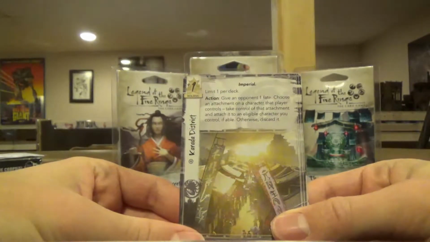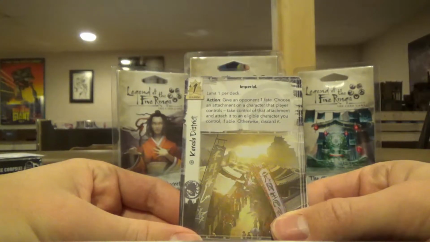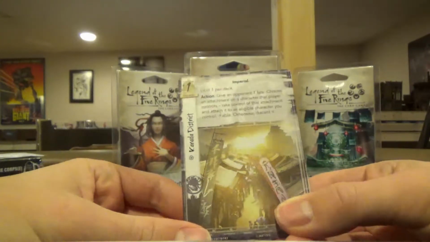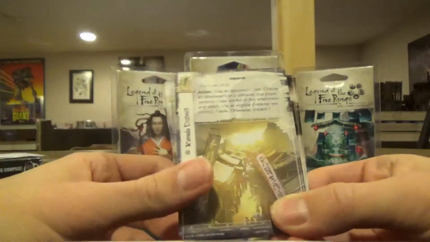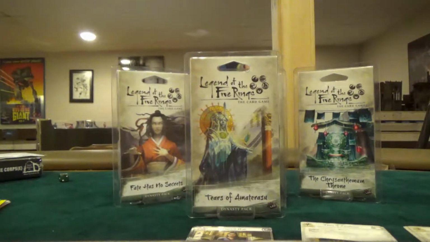Okay, so action. And this is the Kurada District. Give an opponent 1 fate. Choose an attachment on a character that player controls. Take control of that attachment and attach it to an eligible character you control, if able, otherwise discard it. So that's pretty interesting. A holding too, so it gives your province +1 defense. Another good one for the Crab. It's pretty sweet.